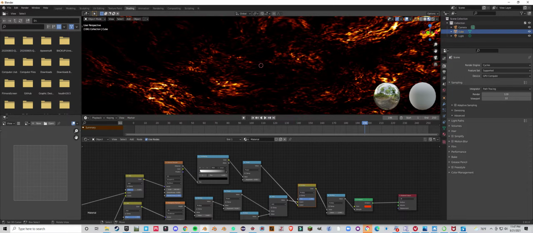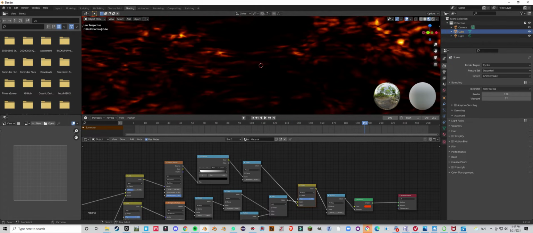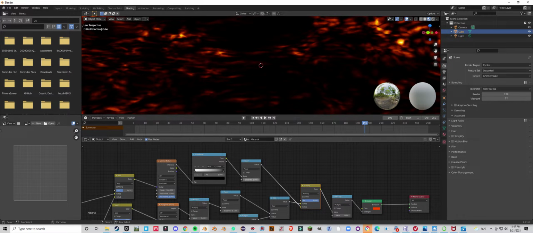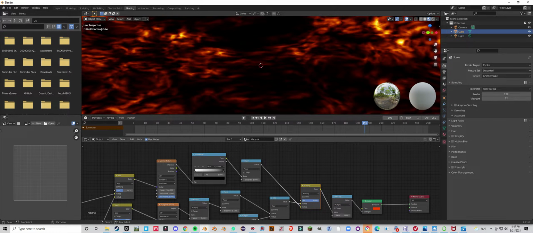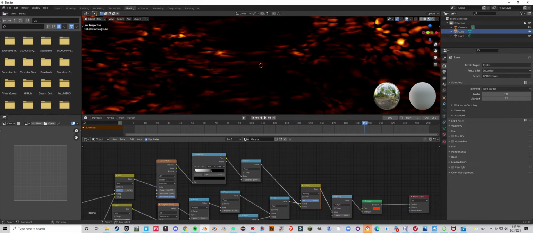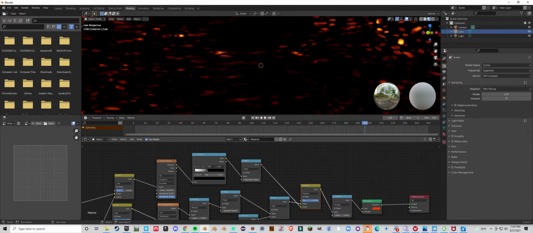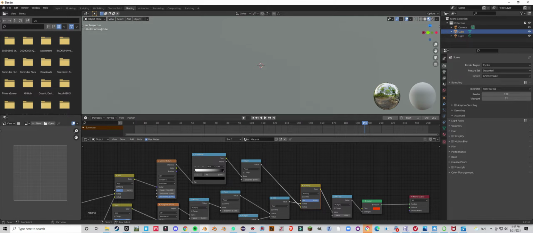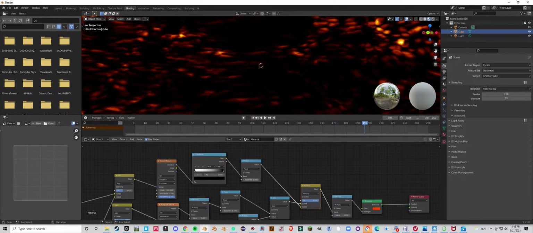Let's change the smoothness down. To ease. Just play around with this.